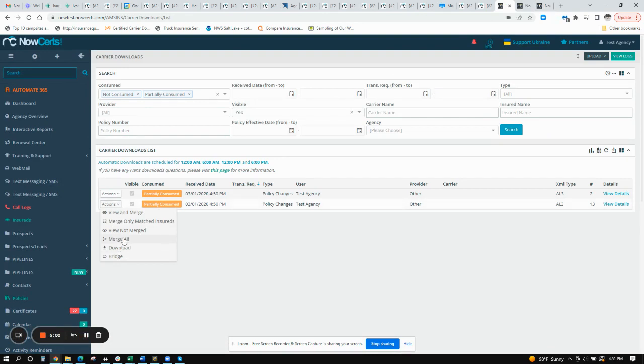We have merge all, as I said. This will just completely merge everything, whether it's been matched. It will create new records. But again, if you want to assign agents, or if you want to perhaps not create duplicates because it's not matched, but it's a slight difference in the name, then we do not recommend using this.